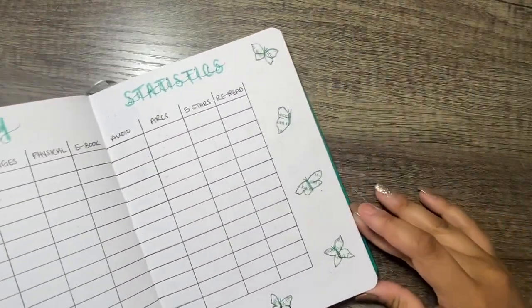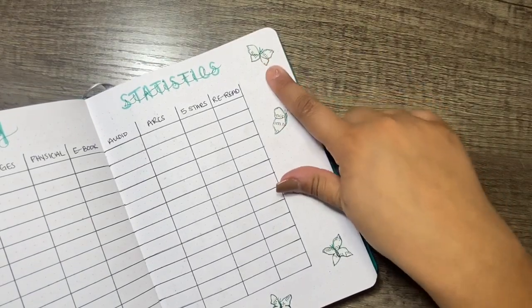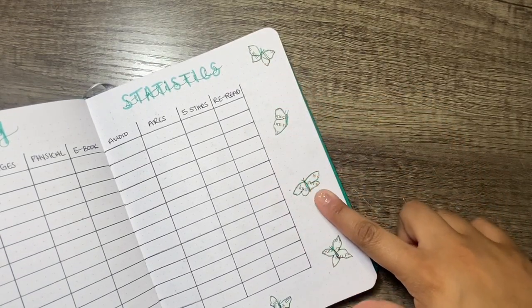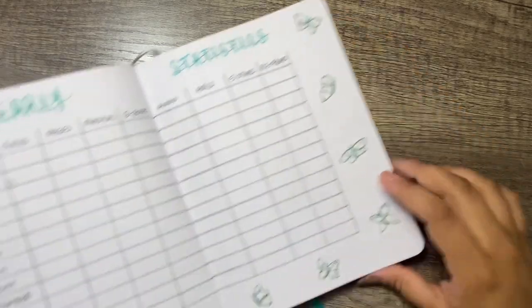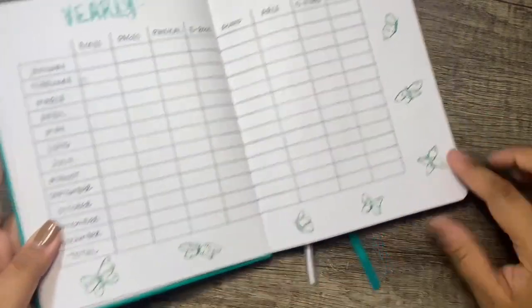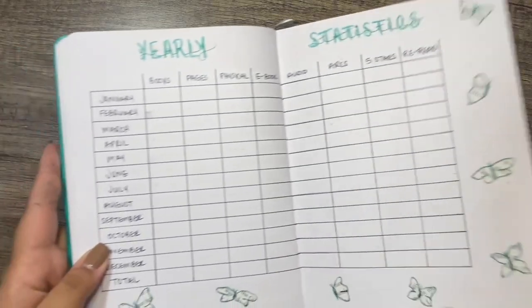And then for this one, I really like this page because I did cutouts of butterflies from like an old book. So it has like little bookish words. So I did that and I pasted them all around the page. So I really like how that turned out.